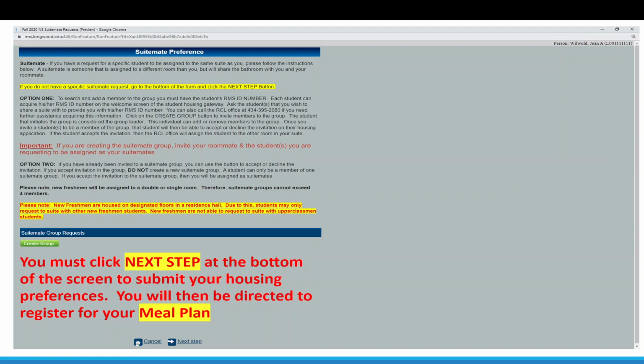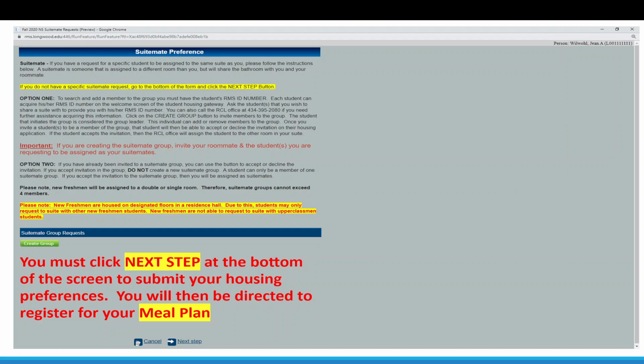I mentioned earlier that if there are any students that you know of who want to live with specific suite mates, there is a way to request that in the Student Housing Gateway. As I mentioned earlier, your roommate is the student that's going to live in the bedroom with you, okay, in the double room. Suite mates are individuals that are going to share the bathroom with you. They're going to live in the other room in the suite, and you all would share the bathroom. So if you have found other students that you want to be suite mates with, this is where you're going to request that. When you're creating a suite mate group, what you want to do is invite your roommate and the other students that are living in the other room that you want to be part of your suite.